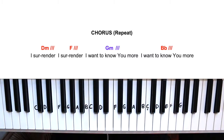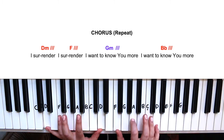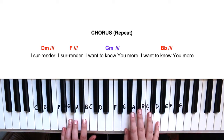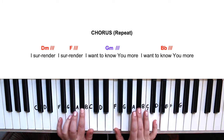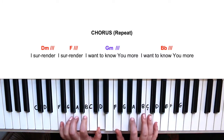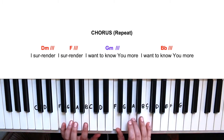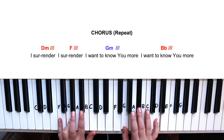Let's try that from the beginning of the chorus now with hands together, starting with D minor for 4. I surrender. Get ready for F for 4. 2, 3. D minor for 4, 2, 3, 4, B flat, 2, 3, that repeats. I surrender, I surrender, G minor, B flat for 4.